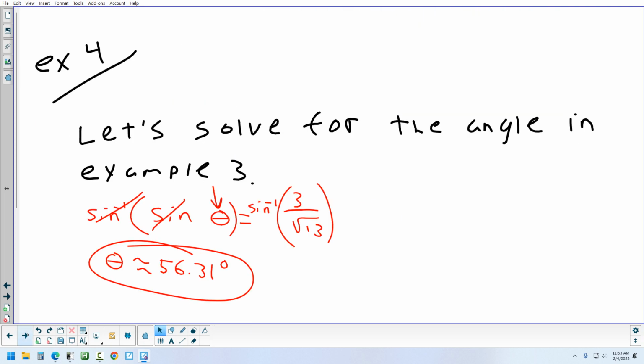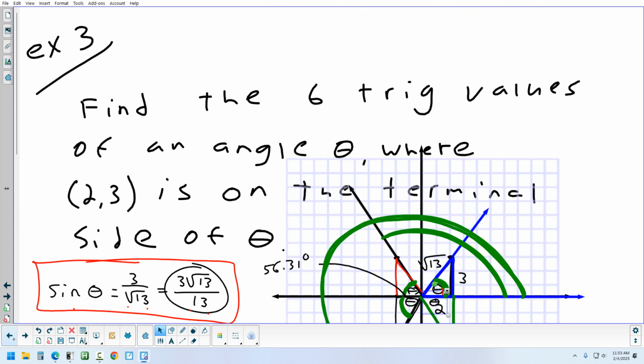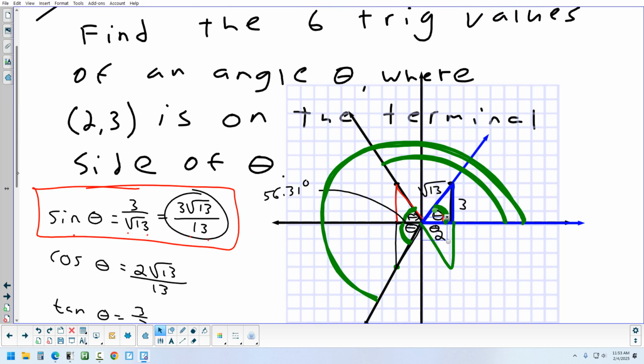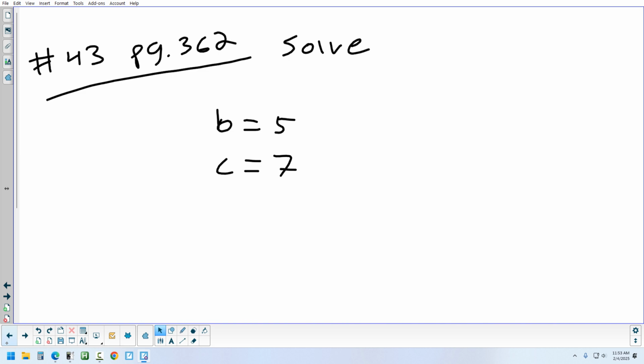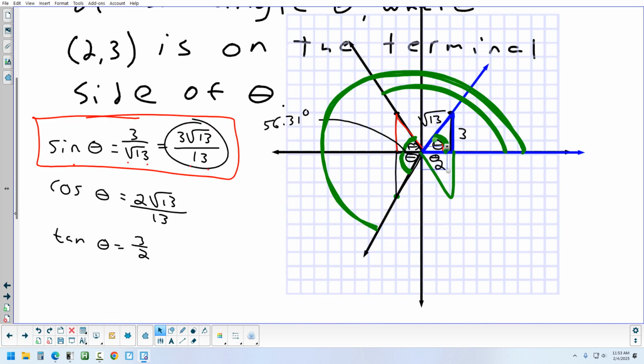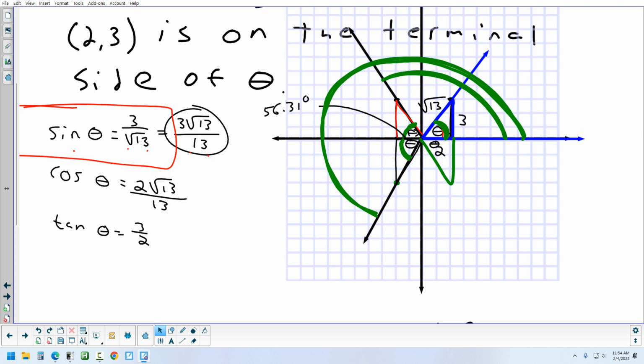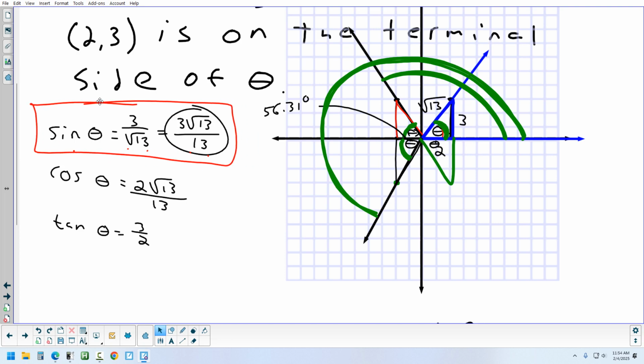To find that reference angle, you technically could use, where did we do all, I know we did all 6 trig functions somewhere. Well, wherever we did all 6 trig functions, I had all 6, I erased the other 3. You could have used any of the 6 to do this. This is the one I want you to use though, the sine. Right?